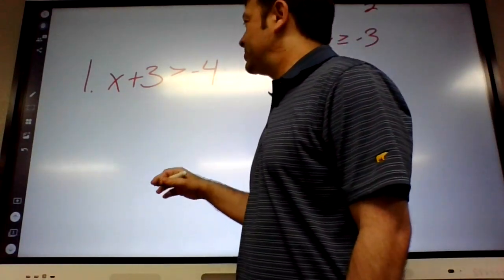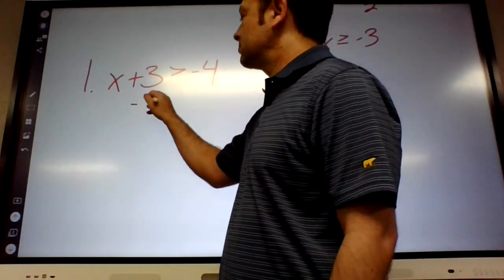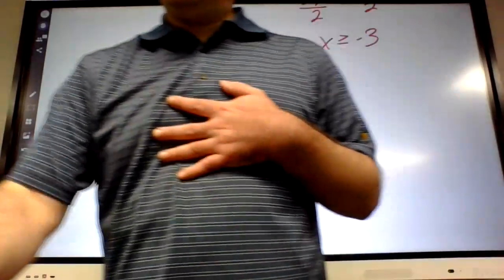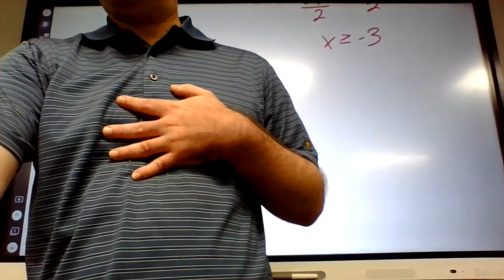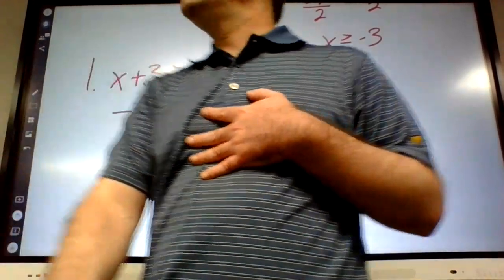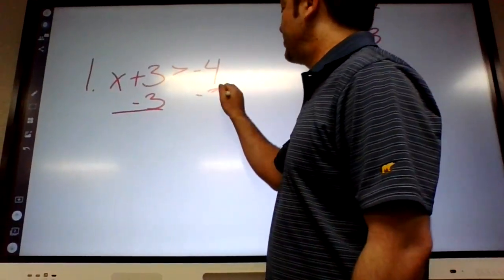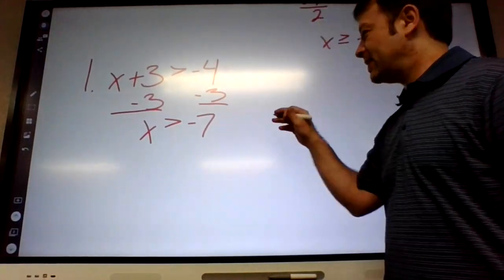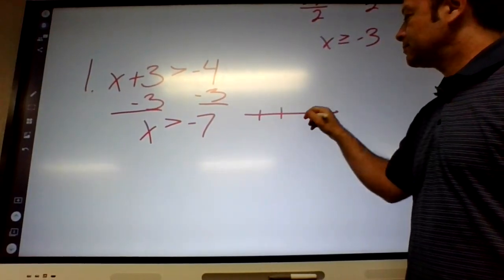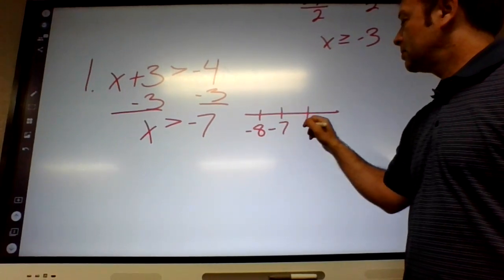Alright, Brian, what do I do to solve? Minus 3, return negative. Okay. Yeah, sorry. The directions say solve and graph on 1 through 8. Really? Wow. 1 through 8. It's easy, but stop pointing. X is greater than negative 7. How do I graph that? Oh, we had to graph it. Shoot. Number line, right?